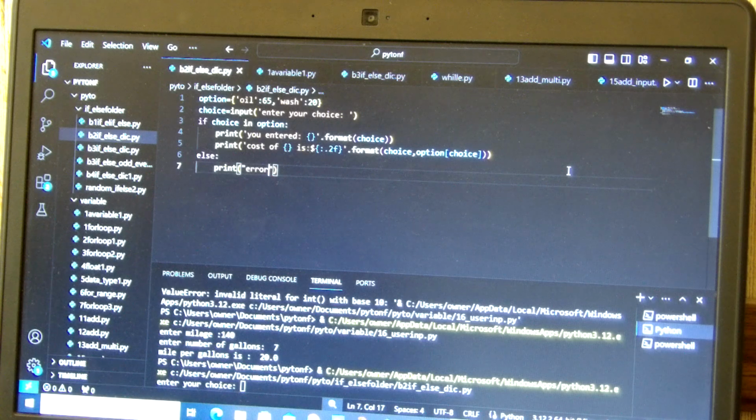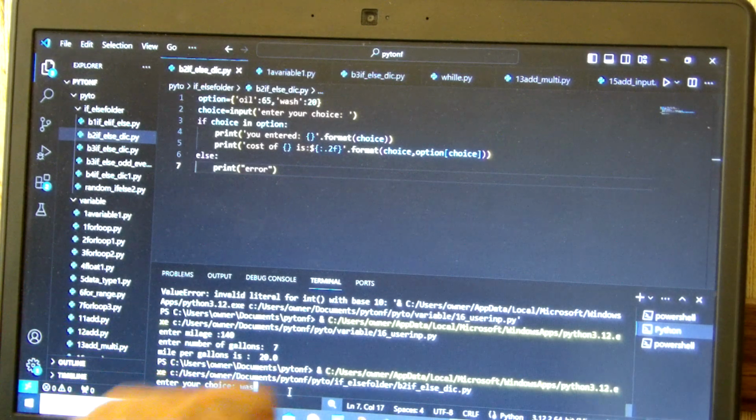If you go for an oil change, they charge you 65, and for washing the car 20. These are the options. And then the choice is where you input your choice, which one you want to do, wash or oil. Here we input just wash.